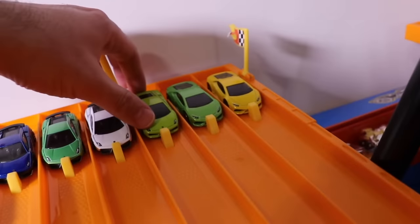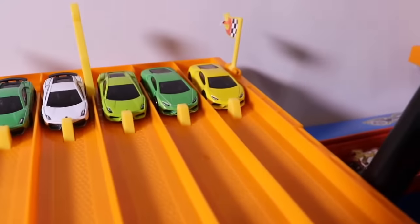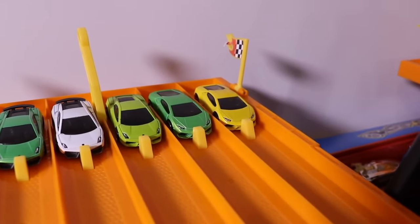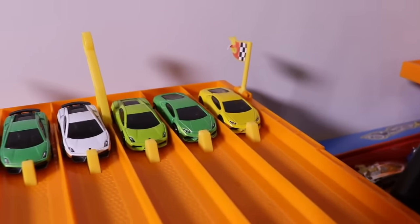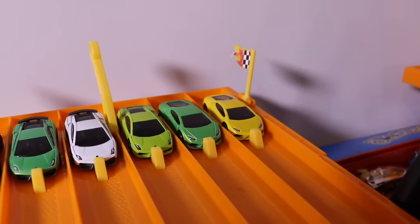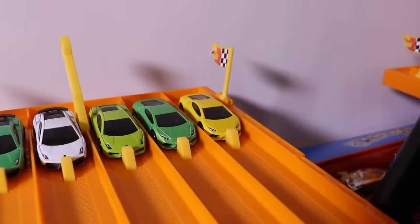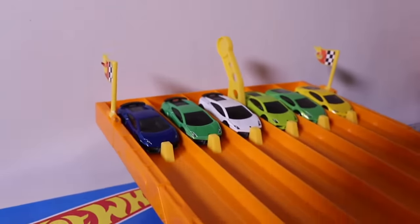So awesome looking Huracans. And you guys are probably like, well, why would I have these three the same? But you guys know by watching my previous videos that you just never know. Color, all different types of things do make a difference. So there could be some speedy ones in there. There could be some slow ones out of those three. And same goes with these ones.